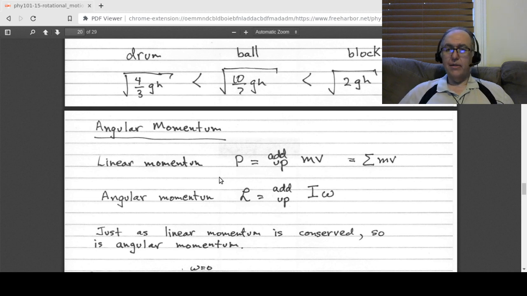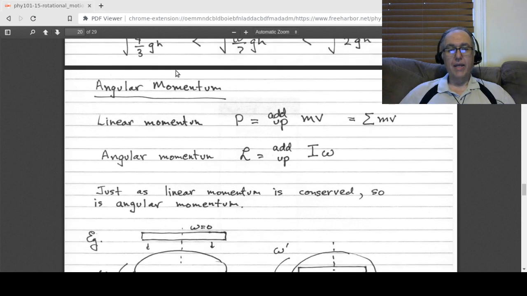So, angular momentum is conserved, just like linear momentum is conserved. Just to remind you, linear momentum was given the symbol capital P, and basically you added up all the mvs: m1v1 plus m2v2 plus m3v3. You have a system of a bunch of masses m1, m2, m3, and you add up the mv for every one of them, and that gives you the total momentum. By the way, some of you might have seen the symbol sigma. That symbol just means add up all the mvs. I don't need it, but in case you know the symbol sigma, there it is.